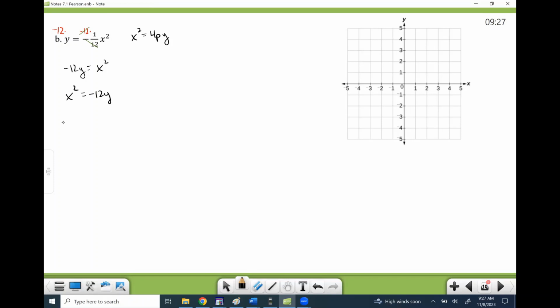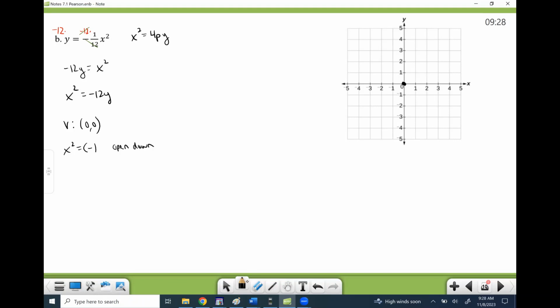All right, now there's nothing after the x and there's nothing after the y. So we know our vertex is going to be 0, 0. So I'm just going to graph that in our graph. All right, now it's x squared equaling a negative. P is negative. So that means that this is going to open down, just like it has been all class when we had a negative x squared.